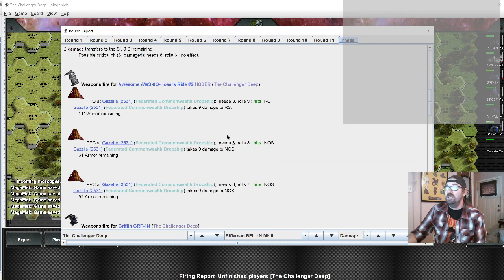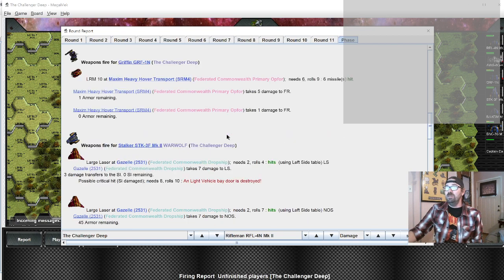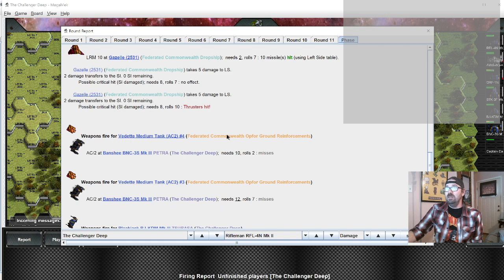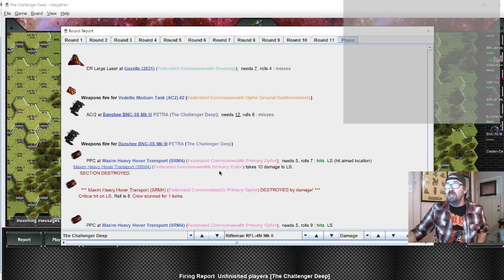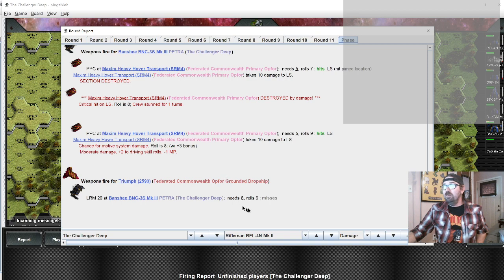Alright, Rifleman, Yarvik, gets the kill on the Gazelle. Destroyed by structural integrity collapse. Alright, Hoser at the Gazelle hits it in the right side in the nose. The Griffin at the Maxim hits it in the front. Stalker at the Gazelle is dead. The Vedette missing, the Blackjack hitting it in the nose. The Vedette missing, Banshee at the Maxim hits it in the left side and finally kills it. A triumph missing on an 8.